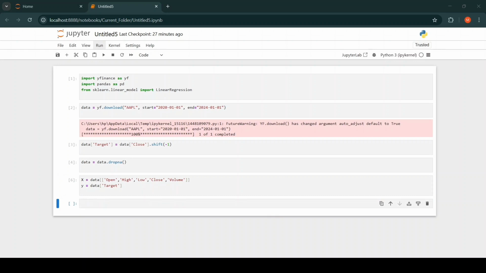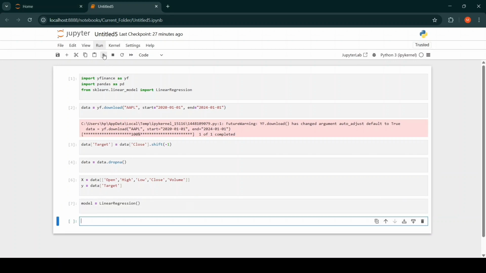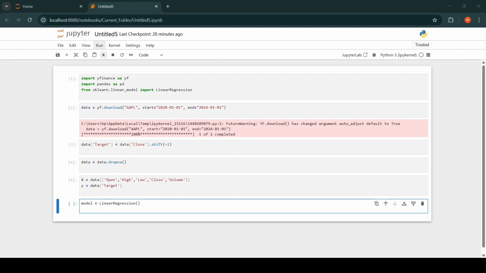Now we'll create the model, that is model equal to linear regression. Then click on run button. Linear regression finds the relationship between input variables and output variables.